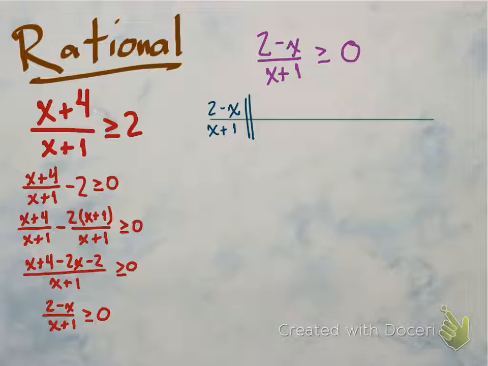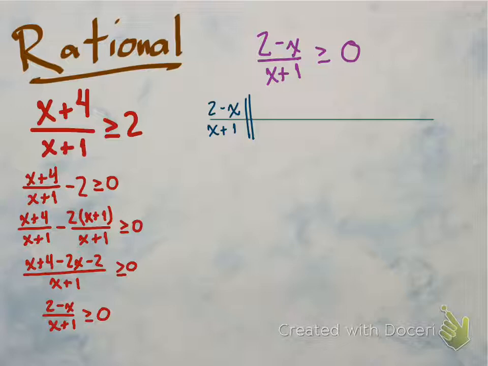I am going to put some numbers on a number line and test the values in between those numbers. But let's think about this for a second. The same principle holds true for division as for multiplication, namely a quotient of two positive numbers is positive. A quotient of two negative numbers is also positive. So to find the solution interval for this inequality, I need the top and the bottom to be either both positive or both negative. Okay?